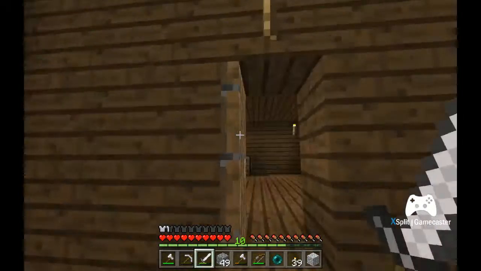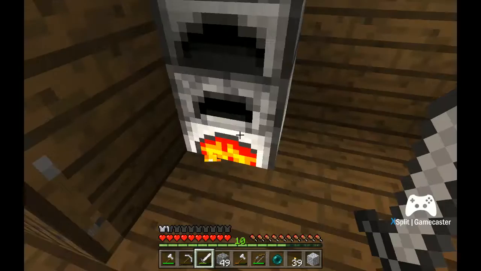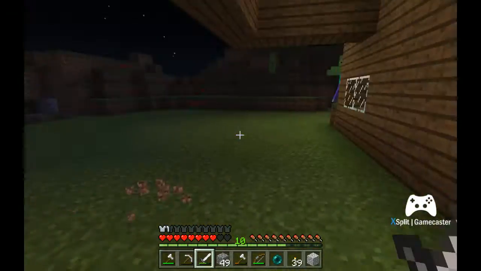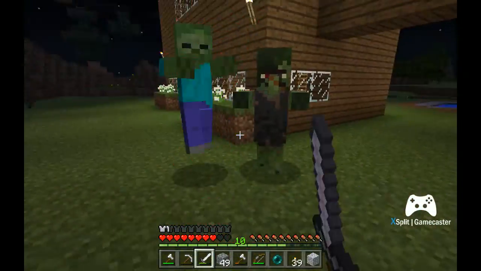Uh-oh, we have a zombie knocking on our door. Okay, we're gonna put this in there and up top that. Don't break down the door, zombie. Which side are you coming in? Not the back. Hello, nice to meet you. Oh, hello. Two hellos.